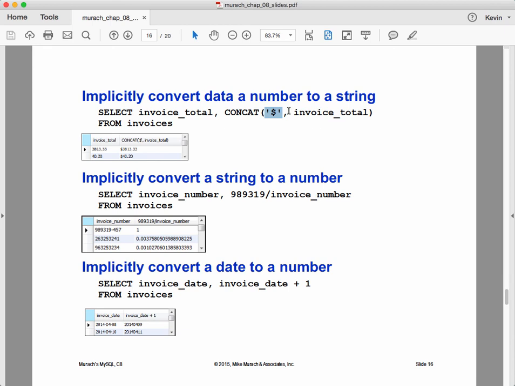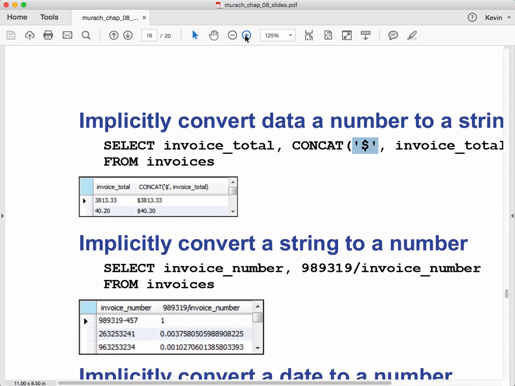And the rule is that it will turn the number into a string and combine them. So if you look at the result set here, and it's a little bit hard to see, so why don't we make that a little bit bigger. Okay, if you look at the result set there, we have the $, and then we have the string, and see how they're left justified. So this is definitely a string, right? This is not an amount.